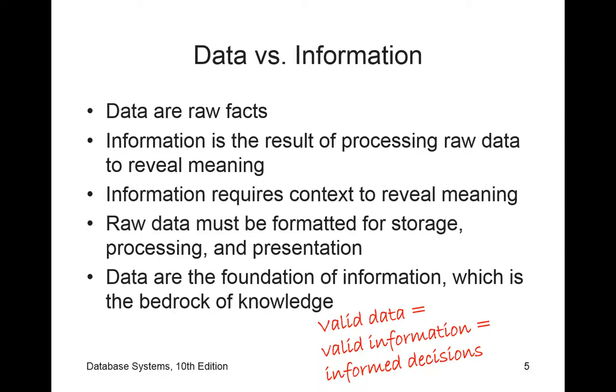This is kind of a review from what we talked about in Oracle. Data's raw facts. We talk about information has to be meaningful and so on, but the key is what I've annotated down here at the bottom. Valid data equals valid information equals informed decisions. The bottom line from any database that you're going to design and is going to be used by a company is this option right here, informed decision.